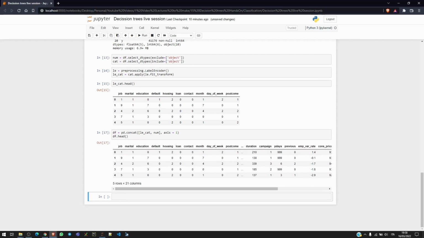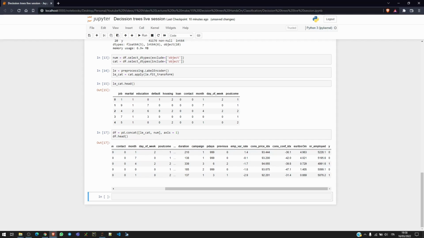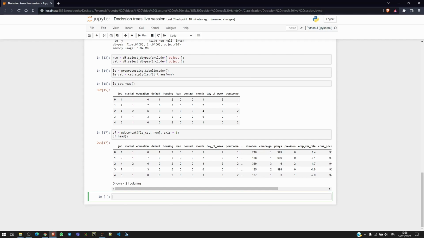We still have 21 columns. Our dependent variable is y. This is the one that's going to be predicted at the end. It's a classification problem, so we have class 0 or class 1. Then we should just split our dataset into dependent and independent features.